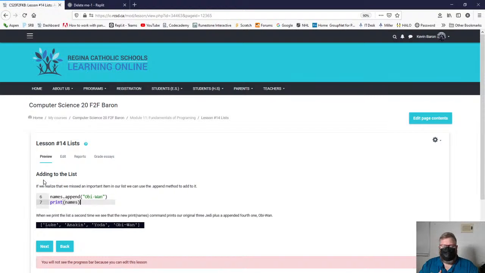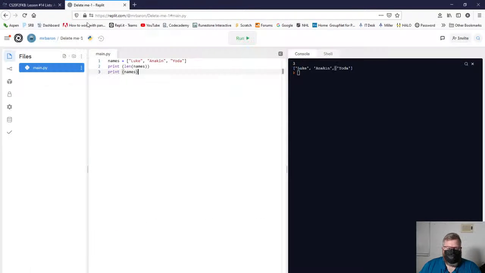The other thing that we can do is we can append a list. If you're using a list for whatever reason, and at some point you want to add an item to that list, the syntax for that is just names.append, and then in brackets you put in the new item.